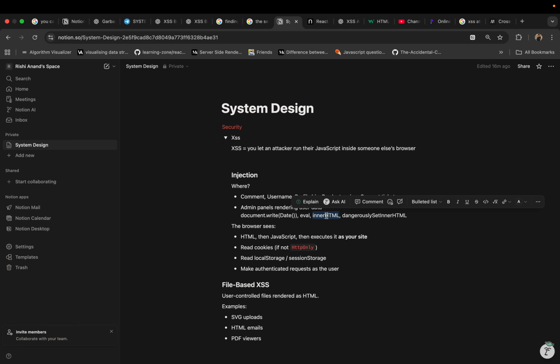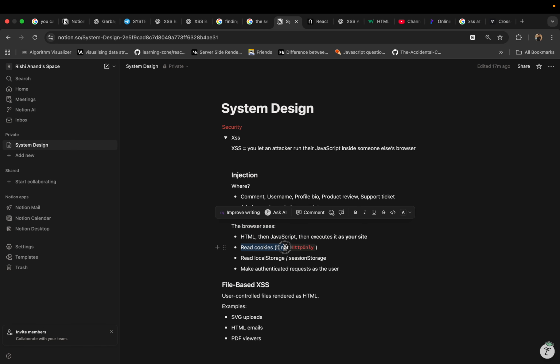Maybe you are just rendering on the screen, or maybe you are sending it to the server, saving it in a database. So before doing anything, you just need to sanitize. This is all happening because your browser does not validate anything. It just knows that if it is JavaScript, it needs to execute. That's it.